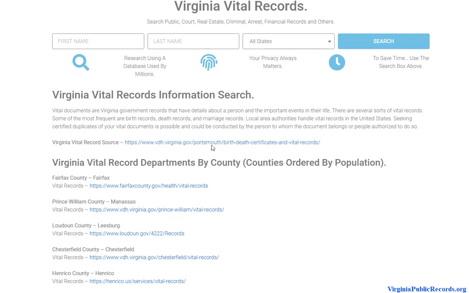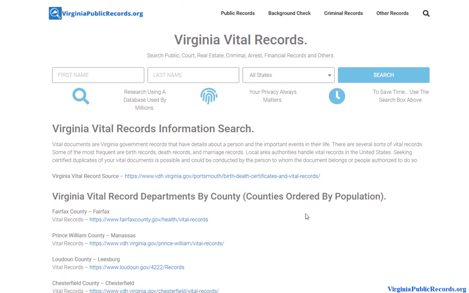You'll find resources at the state level and at the county level. Now, there's a distinction between vital record information and if you're looking for hard certificates that are official. If you want a birth certificate, you would have to be the actual person it belongs to, maybe the parent, maybe somebody legally representing.